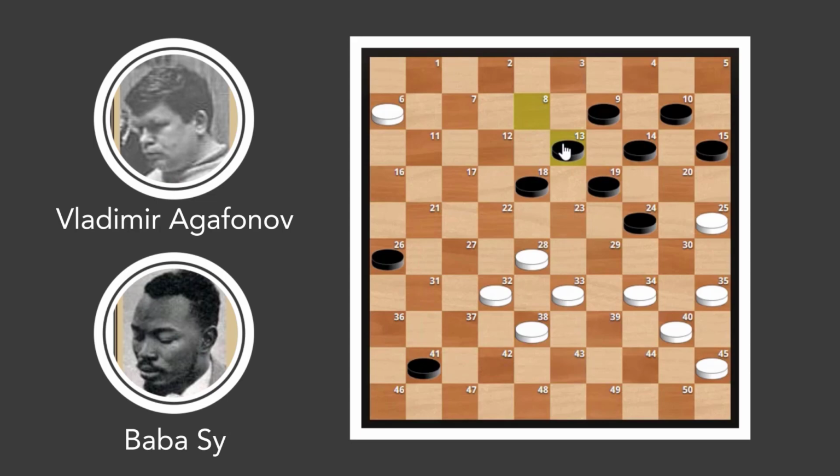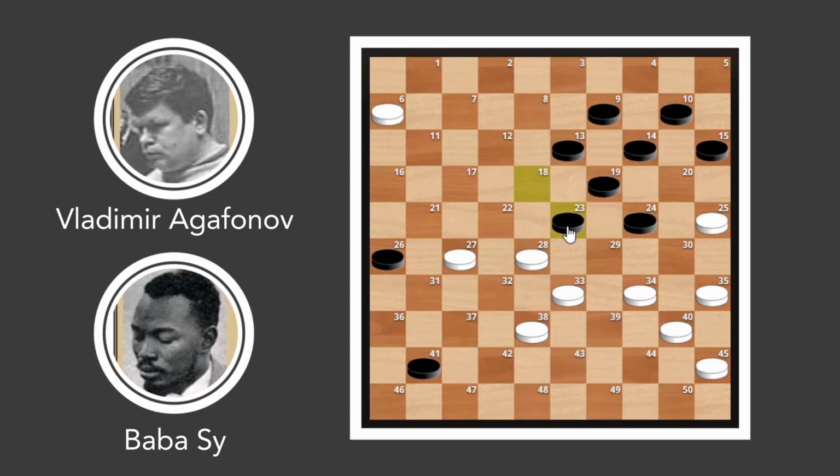So he played 8-13, and Babasai moved 32-27. So again, we draw the square, and then we see that the position here, the vertex at 31 has 26, 27, 37, 36. So Babasai played 32-27. And Vladimir answered by playing 18-23. And Babasai answered by playing 27-21.